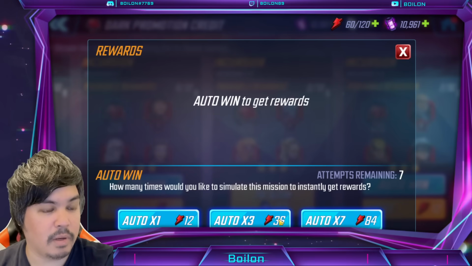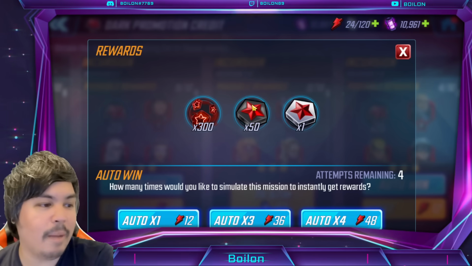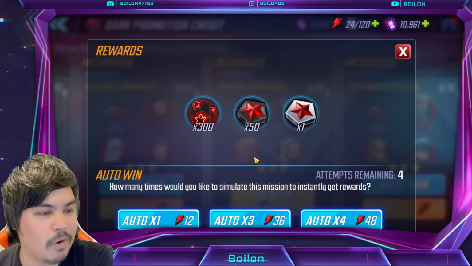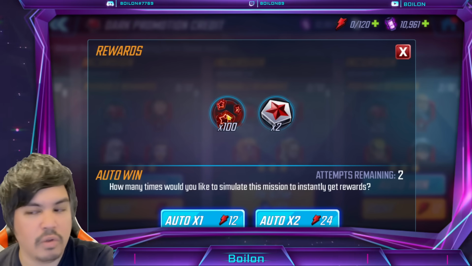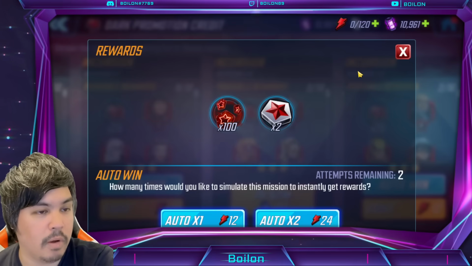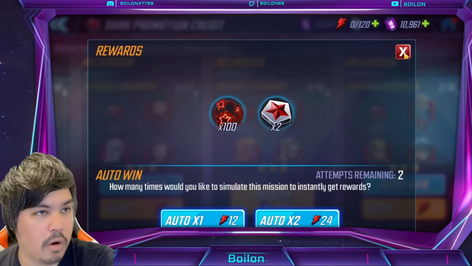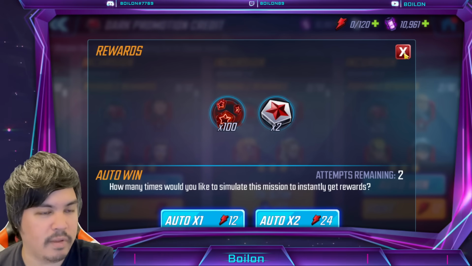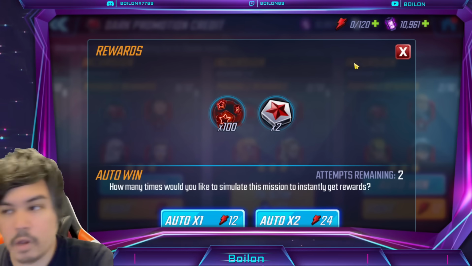Let's see. I'm probably not going to get it, but let's do 3. Got some dark promos. 50 dark promos. I mean, you could argue that, I don't know, is it worth it for the 100 cores? Maybe not. But you never know when you might get lucky. You do. This is guaranteed. The 100 red star orb fragments and 2 silver promos. So if you want to farm silver promos, you know, that's 50 cores for, if you're not going into the hundreds, it would be like 50 for 10. 50 cores for 10 silver promos and a quarter of an orb.